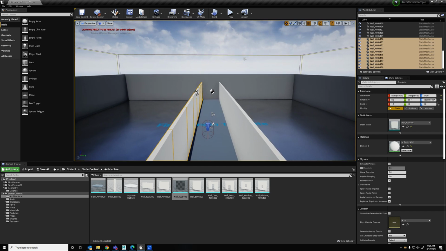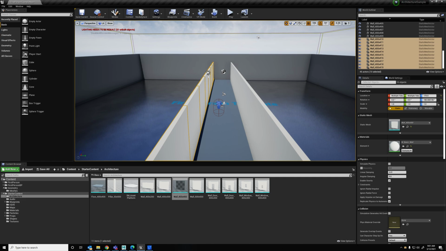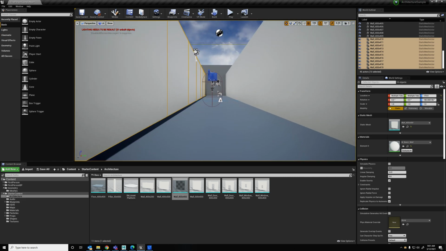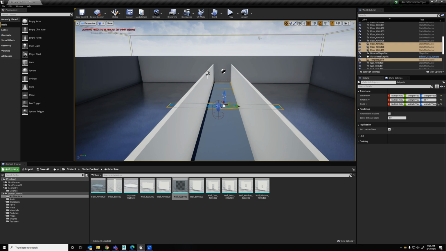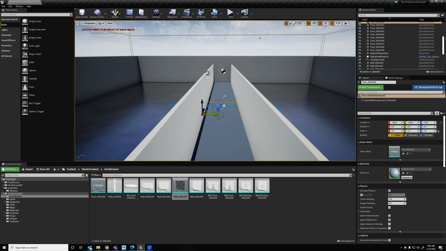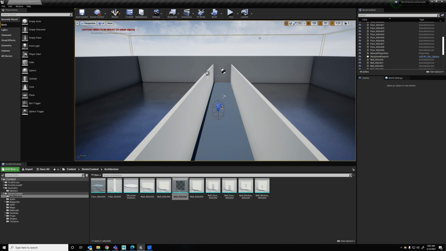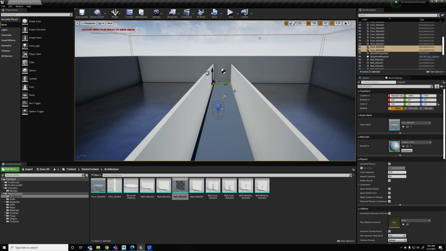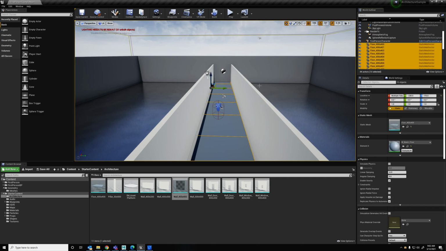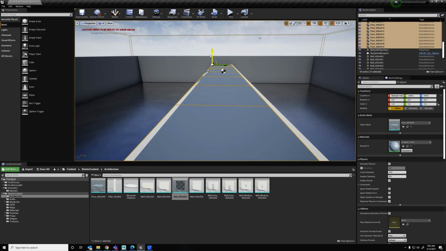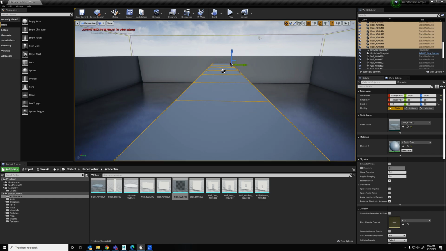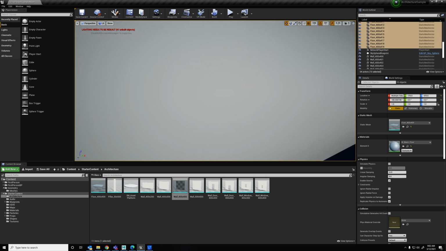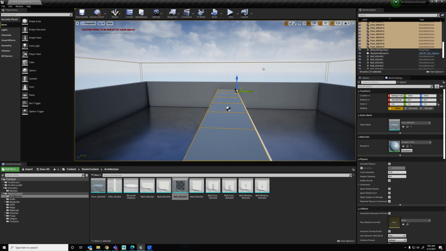And the next thing that we want to do is put a ceiling on it. So I'll just take these floor tiles. Delete that. I don't know what that is. I don't want it. Okay. And I can just select all floors like this with Shift. Hold down Alt. And again, I'm just going to flip it 180 degrees, stick that right on top, and that should line up. So this is our corridor. Okay.